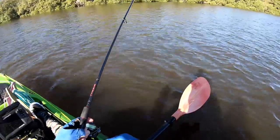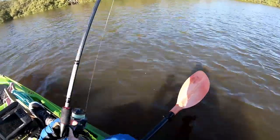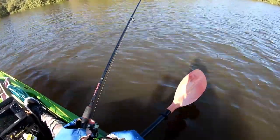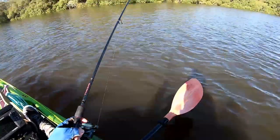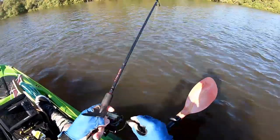Along the edge of the mangroves here, it's probably only maybe a meter of water. Plenty of water to hold a flatty. And on the high tide, they'll be lurking up along the edge of that mangrove, hunting for bait fish.